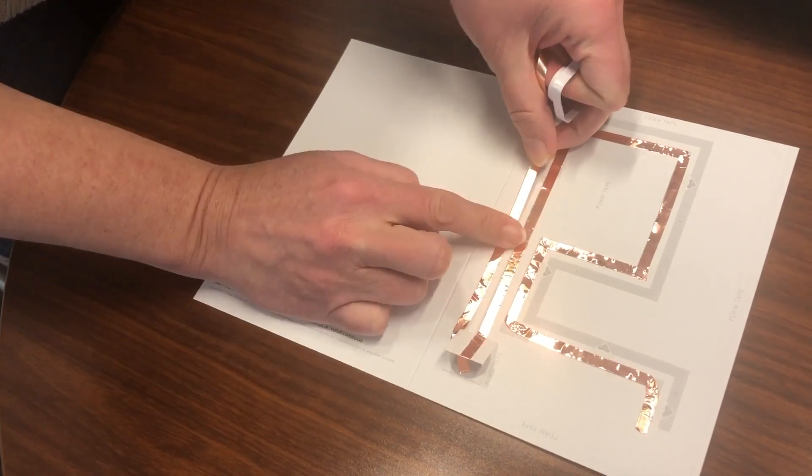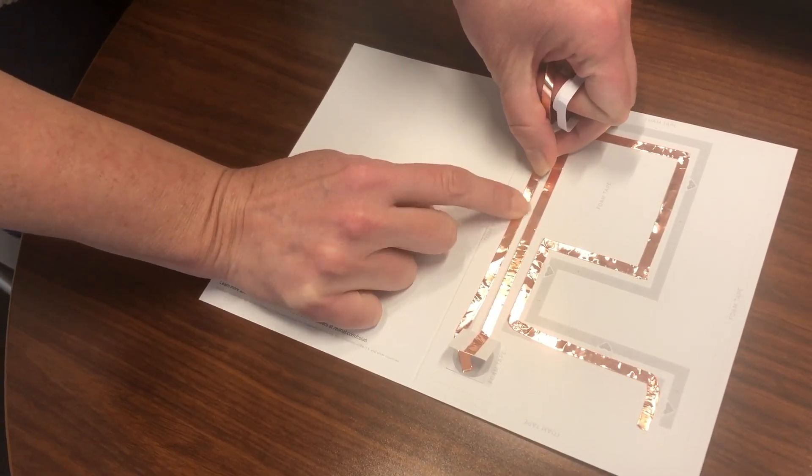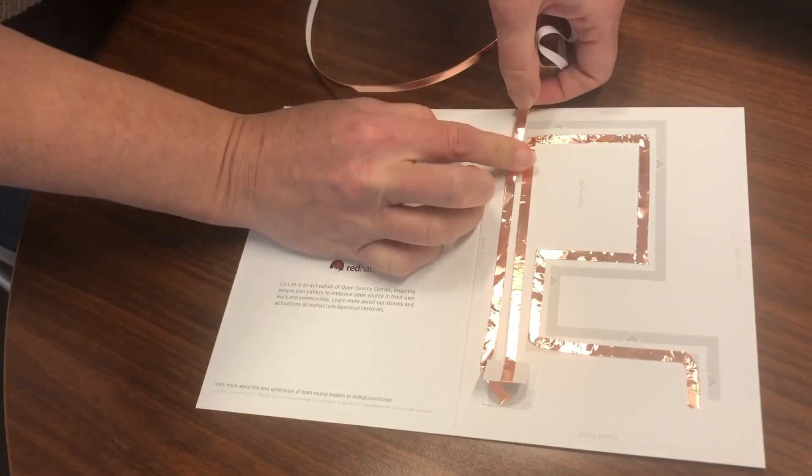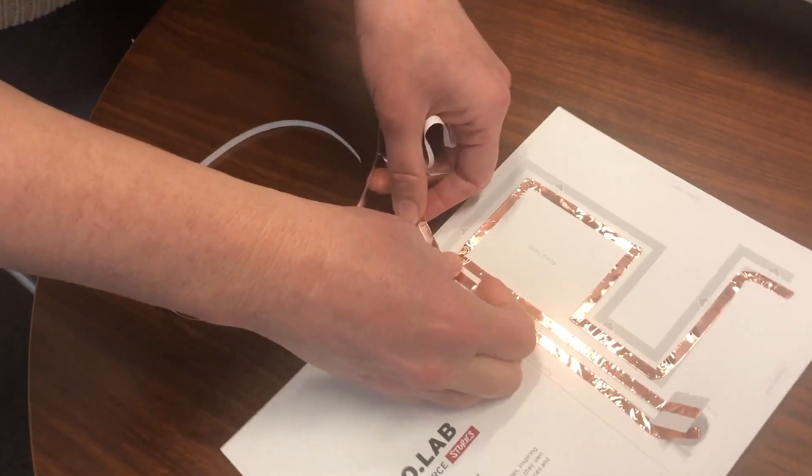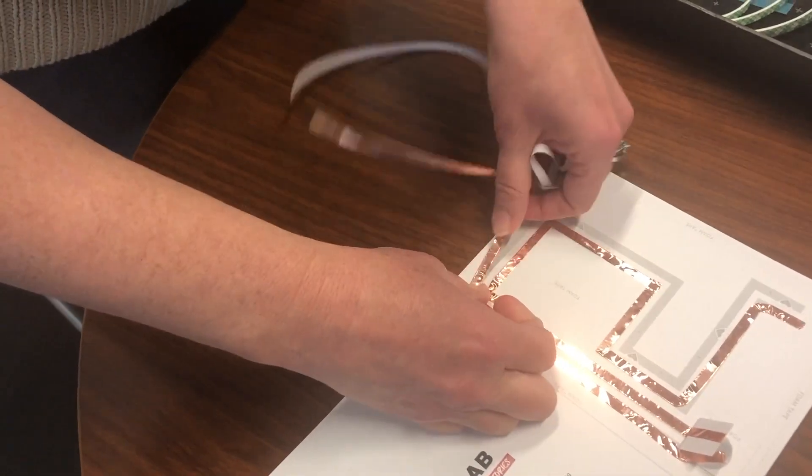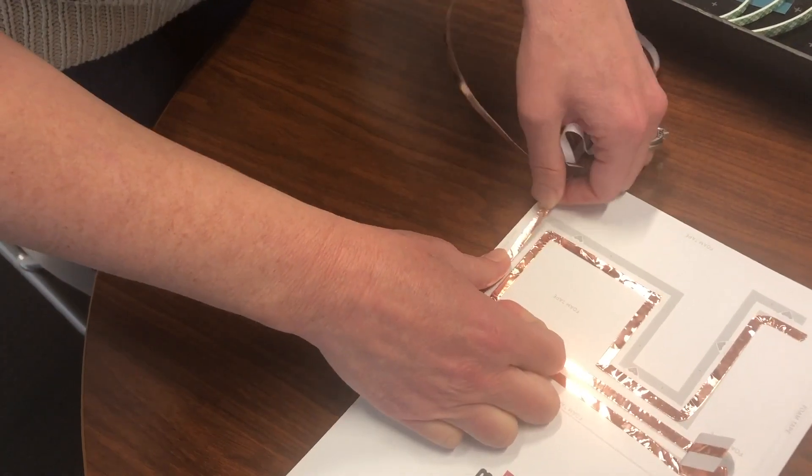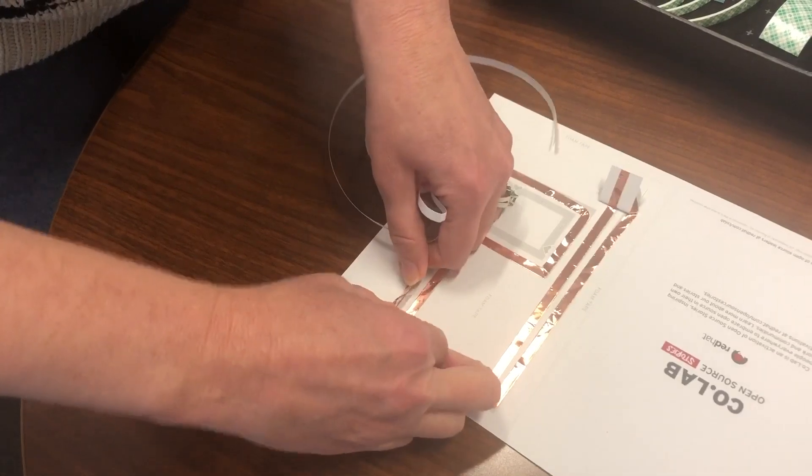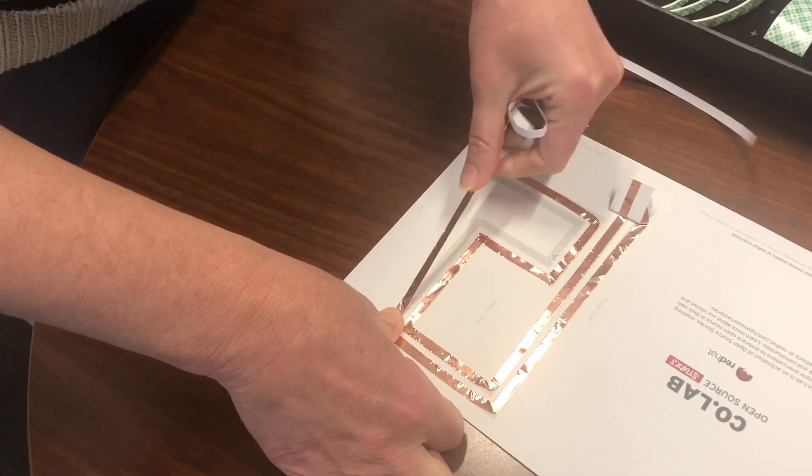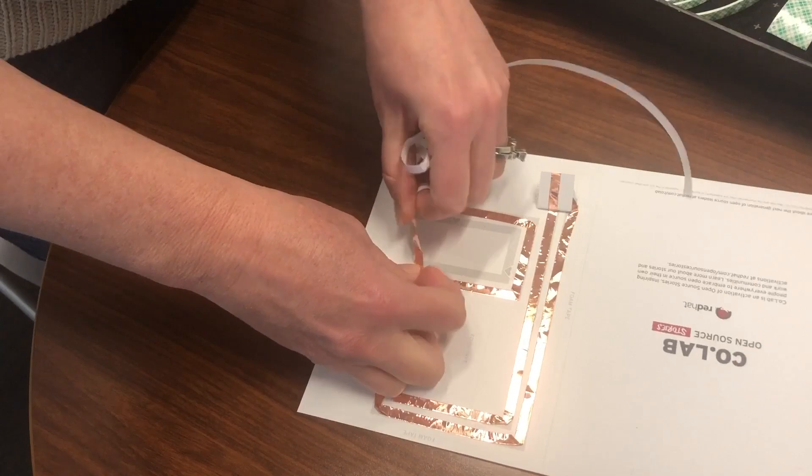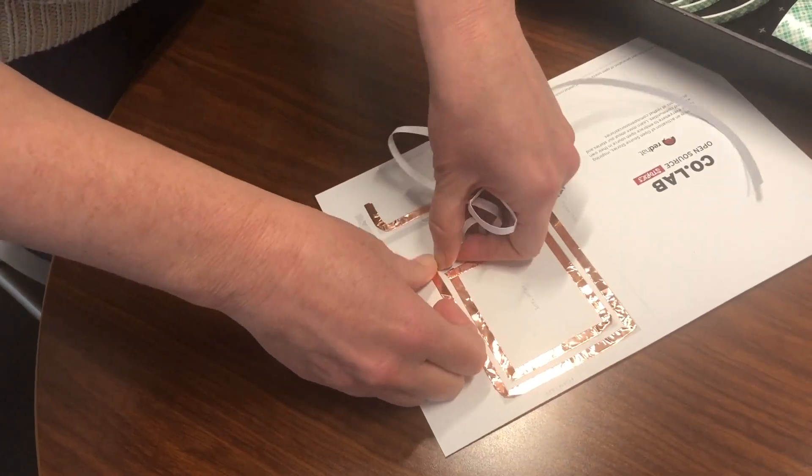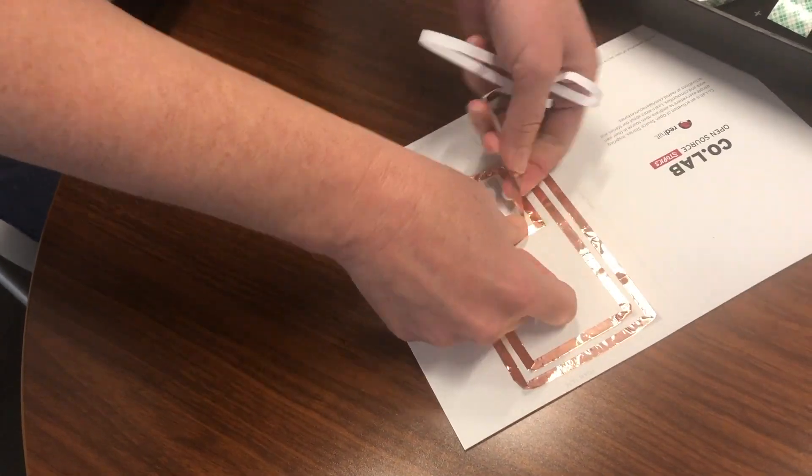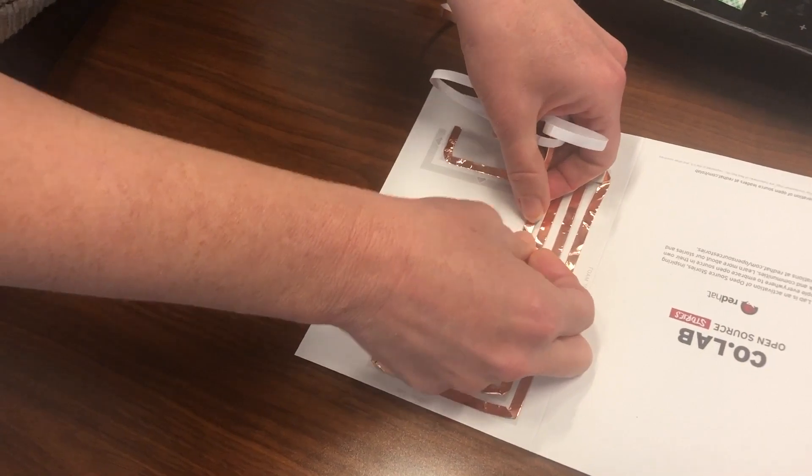Again, you don't have to be super neat, except when you get to these spots where there's an LED drawing, you want to make sure that the distance is just about the same as it is on the drawing that you're following. And those LED drawings are in the places to match your overlay when we get to the end, so that it'll light up the right spots on your card. So if you were making your own later with a new set, you could design it however you wanted, make your lights light up wherever you want. But for this, we want to make sure that they're in just the right places so that they match our overlay. If you tear a little bit of paper like that, that's okay too. It's all going to be hidden later. It doesn't matter. We can make the insides look however we want, as long as the circuit works.